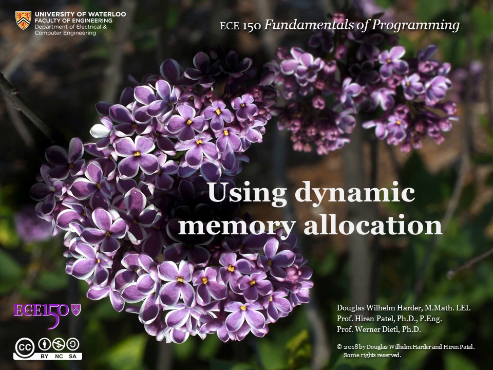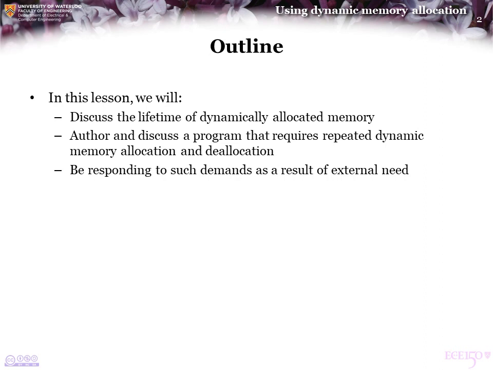In this topic, we're going to work through an example of using dynamic memory allocation. We will again be discussing the lifetime of dynamically allocated memory. We will author and discuss a program that requires repeated memory allocation and deallocation, responding to such demands as results of external need. That is, we do not know a priori at compile time how much memory is actually required.